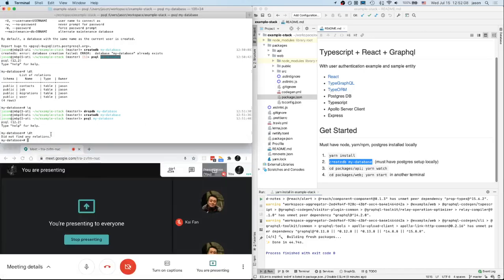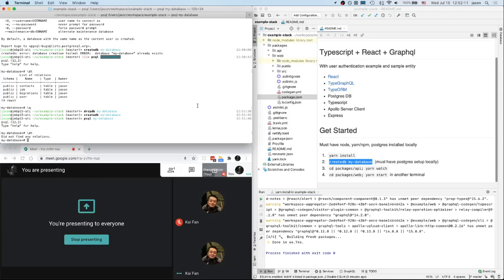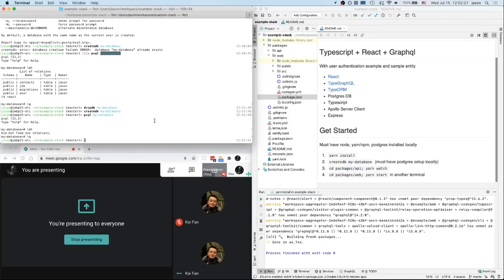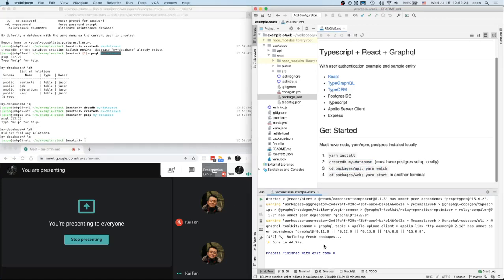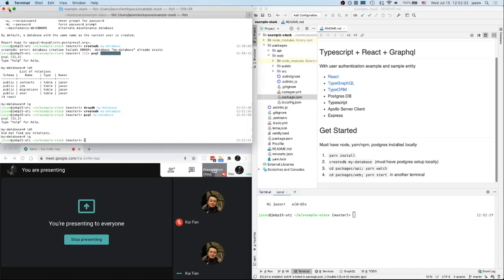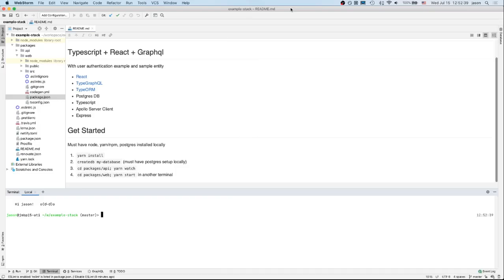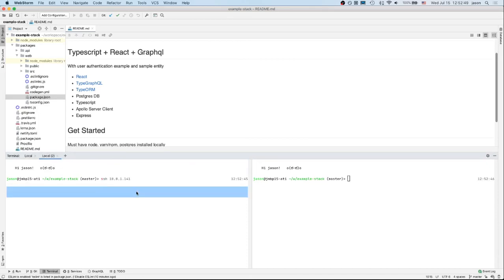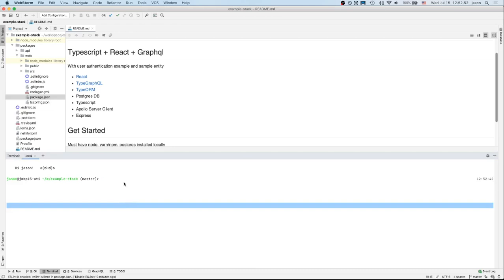So next up, we will want to go to the API folder and start the development. By the way, I'm using the terminal here. There's also a terminal in WebStorm. Just click here, and there it is. In fact, you don't even need this. Full screen this. And here it is. You can have multiple terminals, and you can split them vertically.